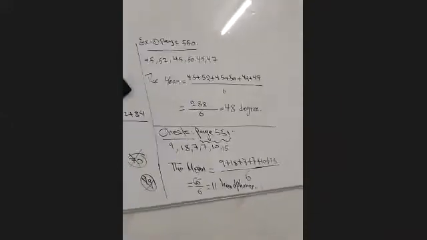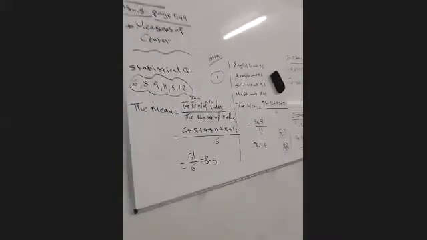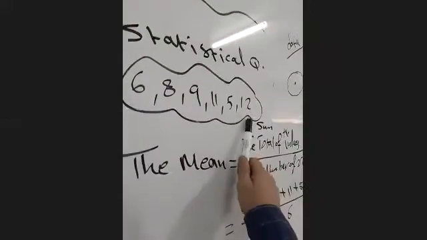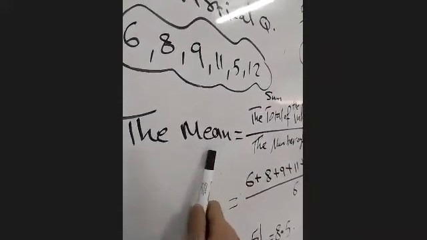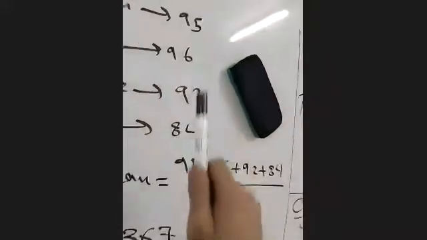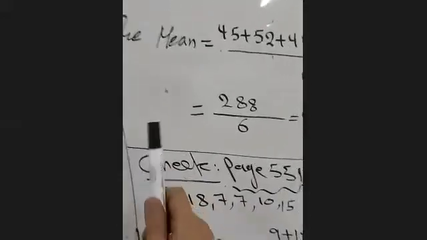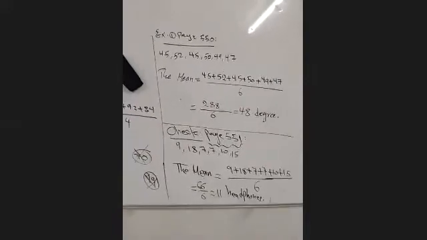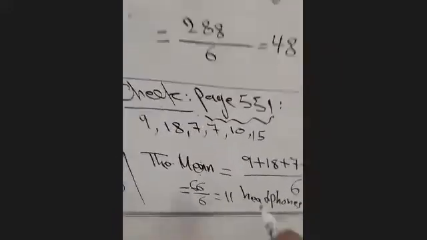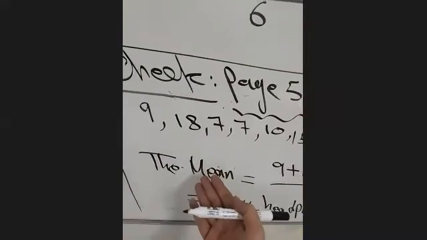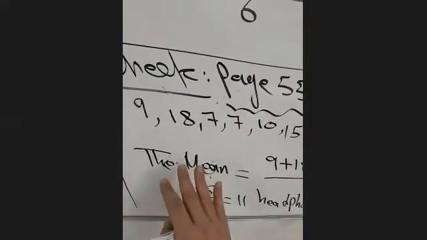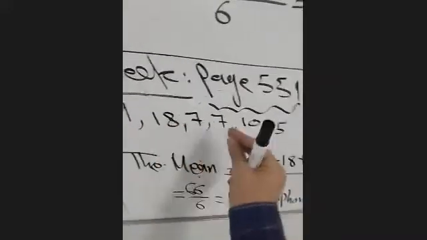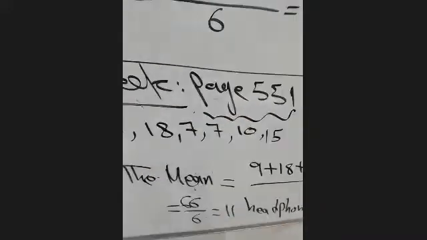Fine. Now, until now, guys, what I did here for you, the question gives you the values and wants you to find what? The mean. The question gives you the values and you find the mean. Now we have another idea for the mean. The question will give you the mean, and there is one value missing. We need to find it.